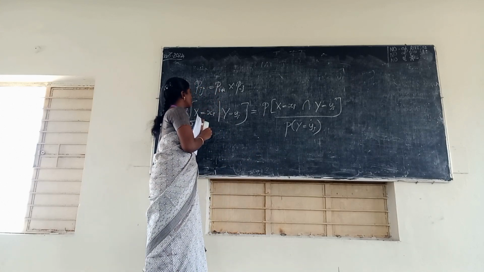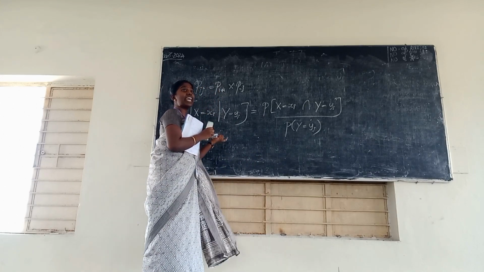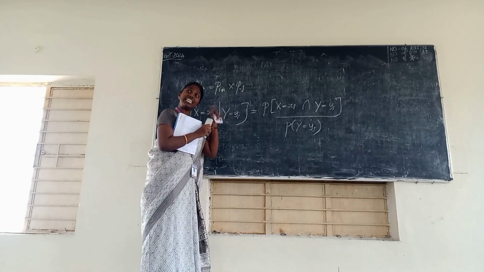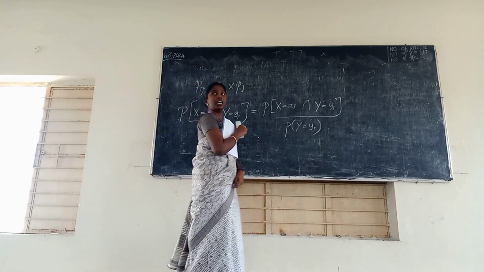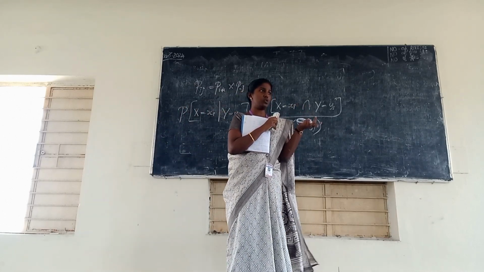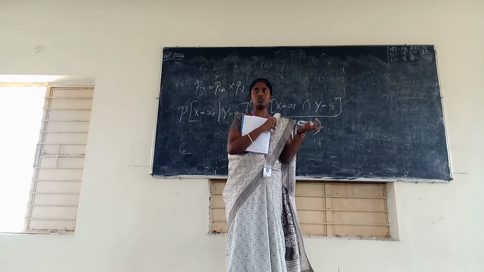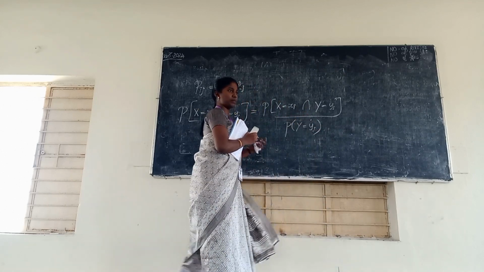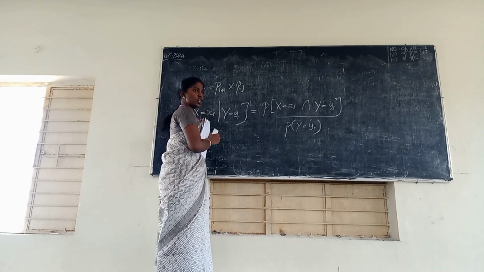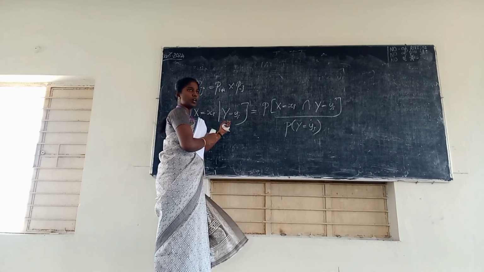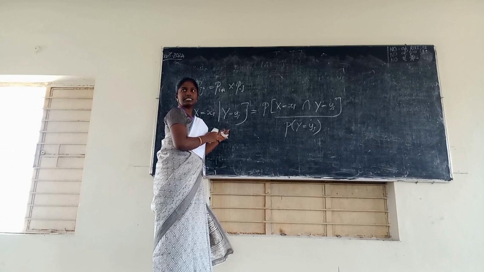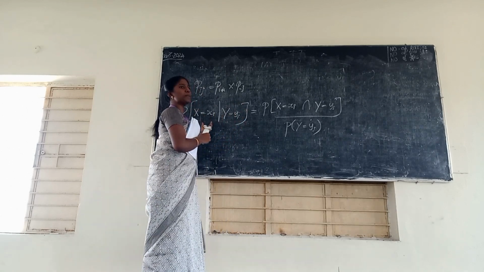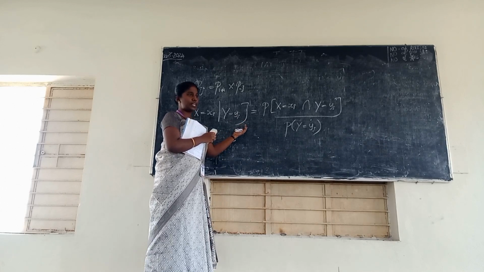Okay. So this is our P of A given B. This is our A and this is our B. A and B are events, but here we are assigning numerical values to each outcome of the event. So this is our random variable: X equal to 0, 1, 2, Y equal to 0, 1, 2, like this. Is it clear? Instead of the event, we are just replacing it with the random variable.